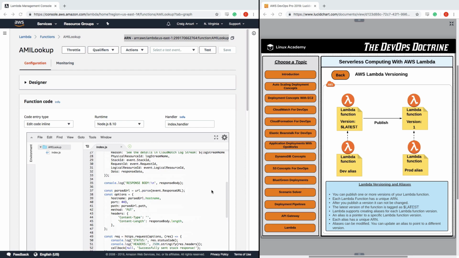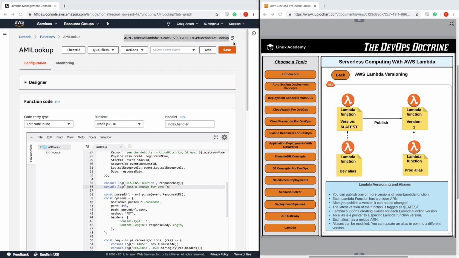All right, so let's go back to the management console, and we have our Lambda function. Now let's just say that we make a minor change to it, and let's save this. Now let's go to Actions and note some of these options we have: Create alias, publish new version. All right, so we made an update, and we just did something simple, but it could be any change. Let's click Publish New Version.